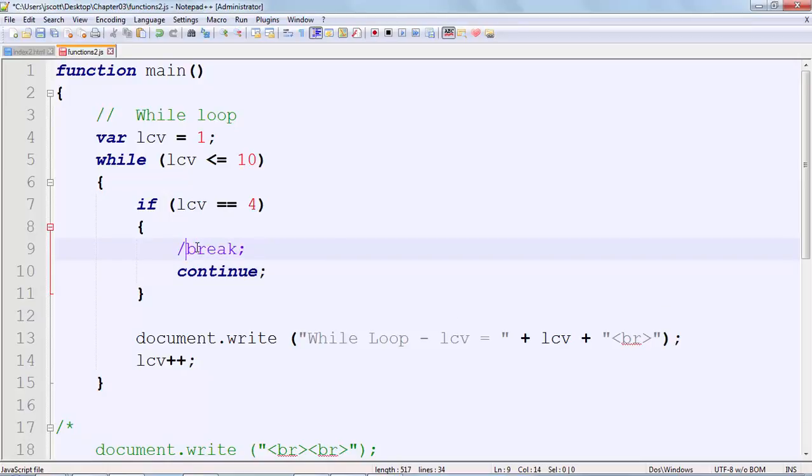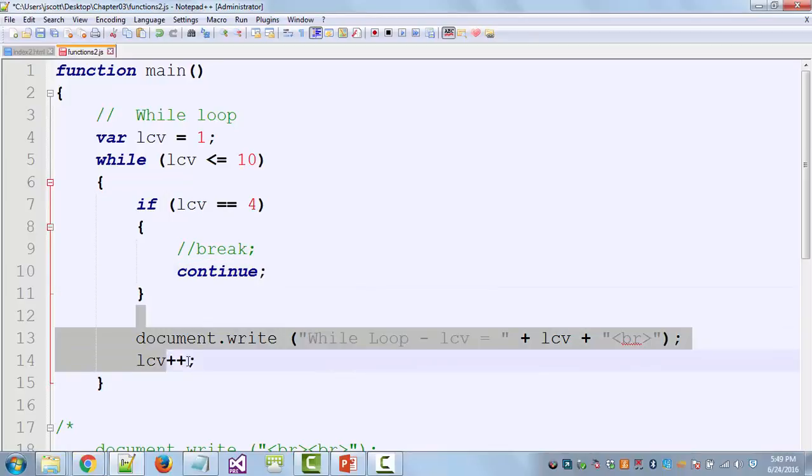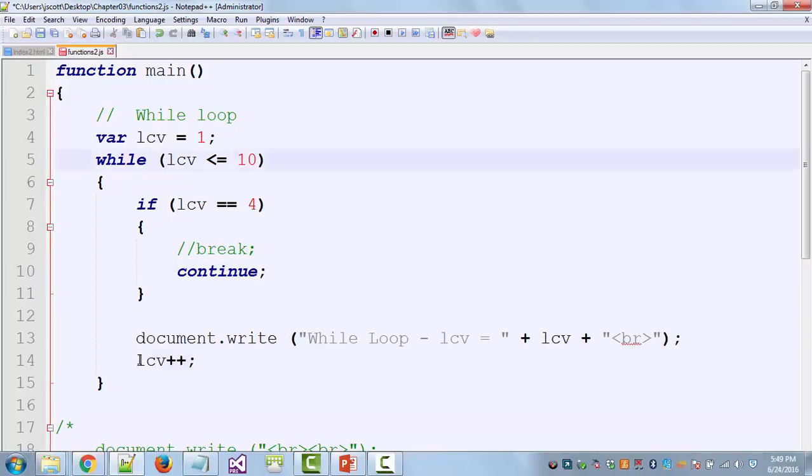Yeah, that should be okay. What the problem is, I still need that LCV++. Continue tells it, okay, skip the rest of this and go back up to the top. But since I never added 1 to it, I'm putting myself into an infinite loop condition.